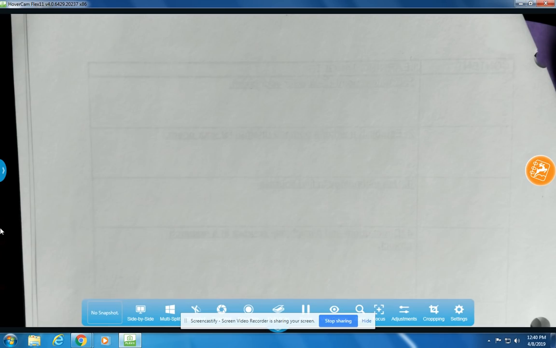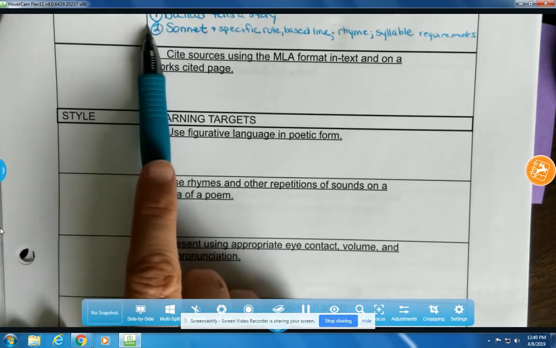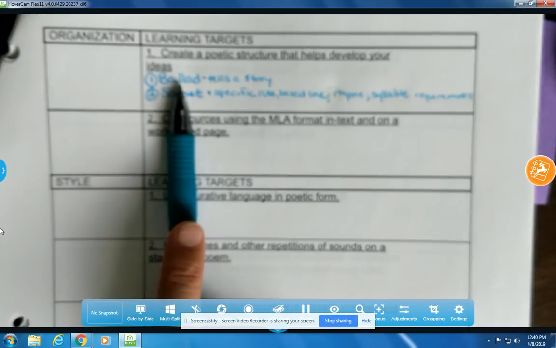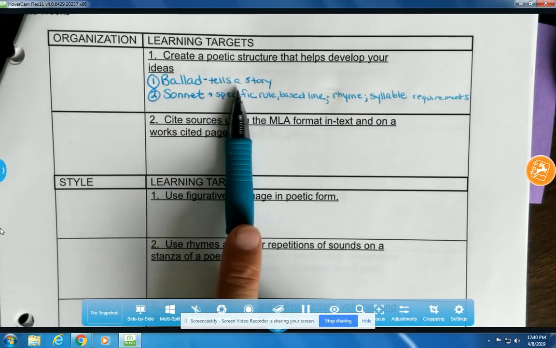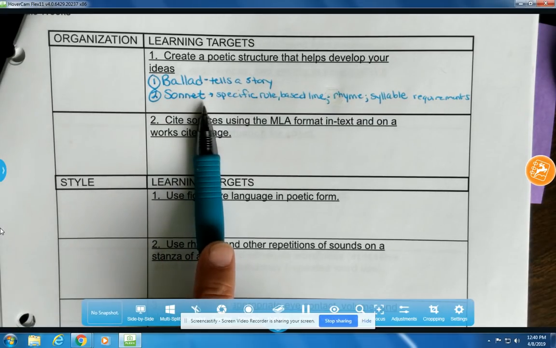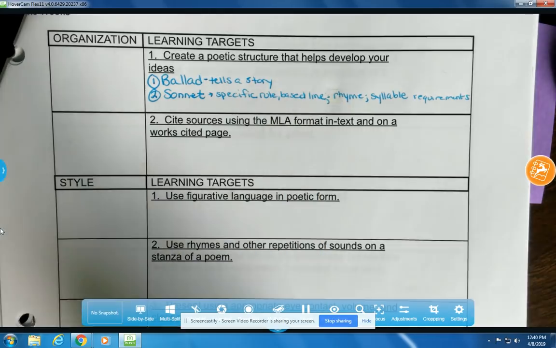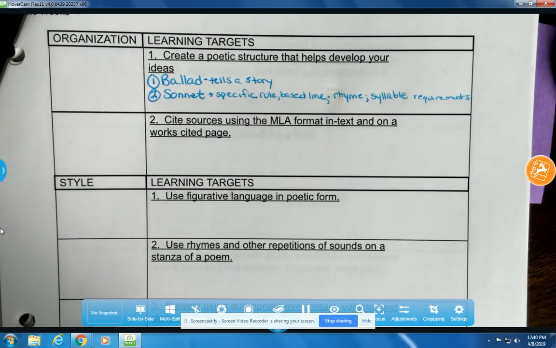So, as I explained in that video, this was on another organizational structure that you can use. We have the ballad now as a possible opportunity for you to write, which is a poem that tells a story, like a narrative. But now we have the sonnet. If you like specific rules that are clearly marked and have a clear start and finish following structure, I would recommend establishing your piece based on that sonnet structure. You have those 14 lines, 10 syllables per line. Every other line rhymes with an ABAB rhyme scheme.